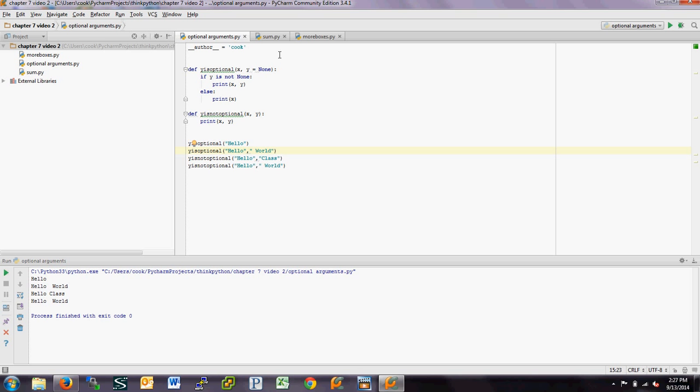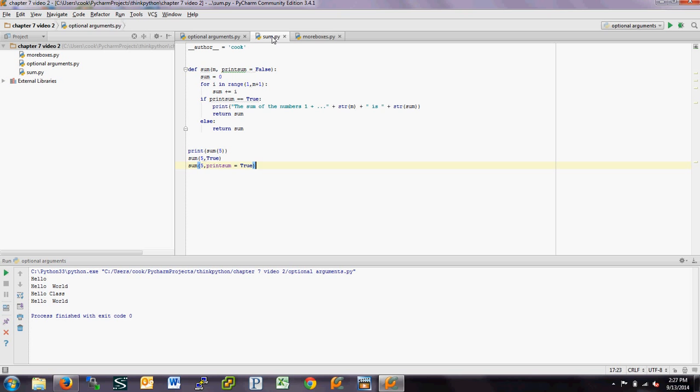Let's take another look at another example, which may be a little bit less silly. So we're going to look at summation again, which seems to be our favorite thing to do, summing up numbers. And in this case, we're going to do something a little different with sum. So originally, when we first wrote a summation program, we wrote it as a procedure, which printed out the sum. Then later, when we learned about functions, we rewrote sum so that it returned a value. And now with optional parameters, we're going to actually allow it to do both things.